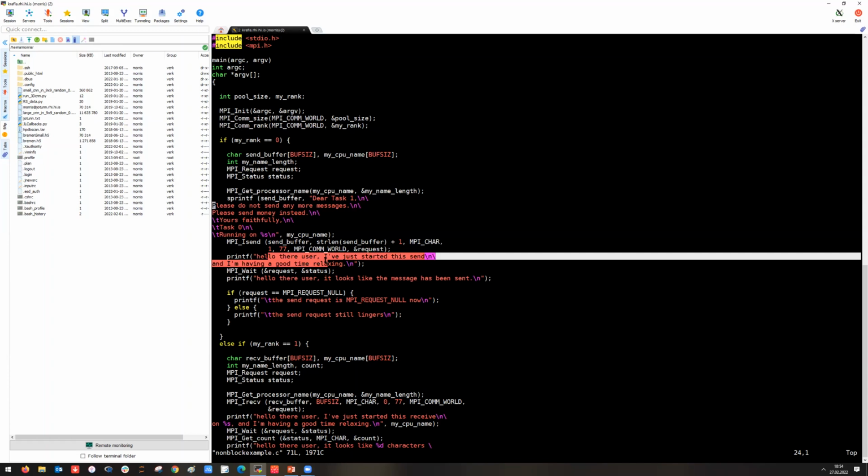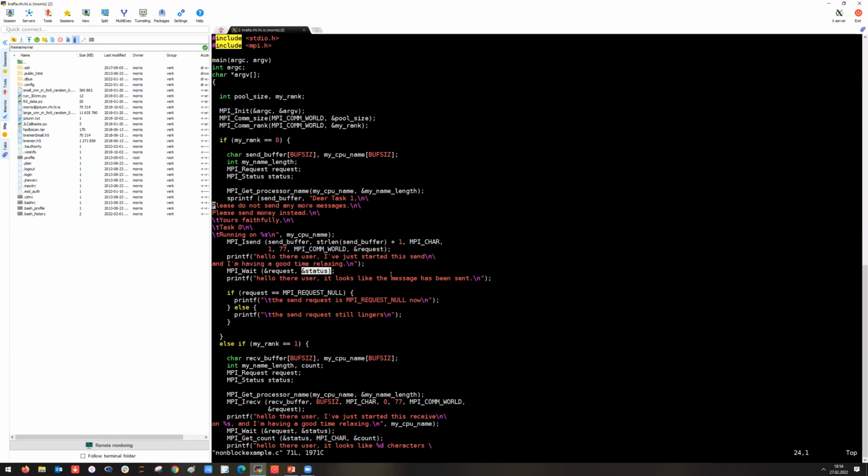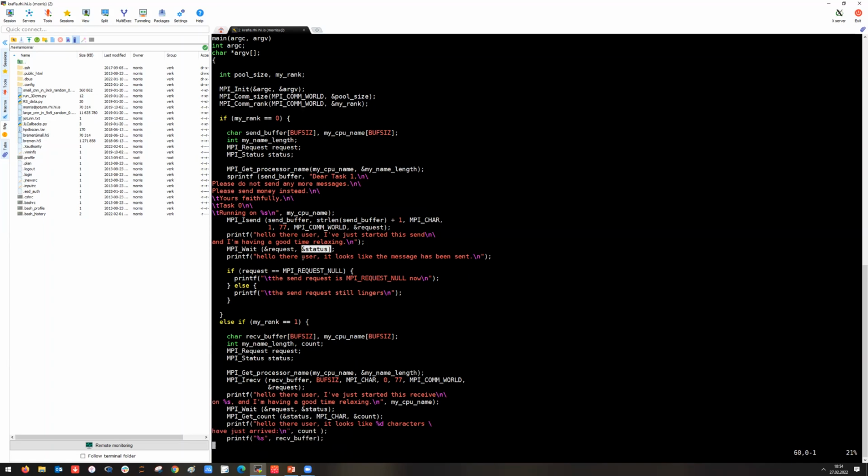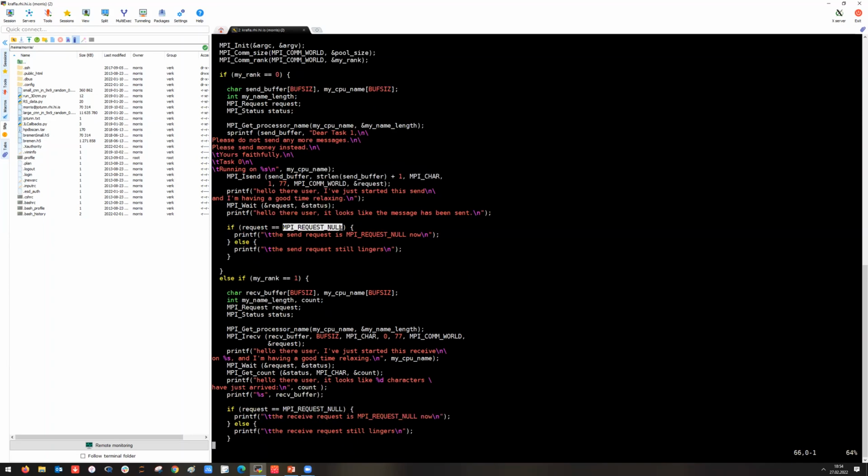You see here, we are relaxing a little bit before that. And once this has been successful, we get a so-called MPI status, which is also incredibly useful because then we can essentially get lots of meta information about the MPI execution. Now, when this is the sender, and you see here some small part where we have this MPI request null, meaning that it's probably done, or basically that actually the request is still moving around.